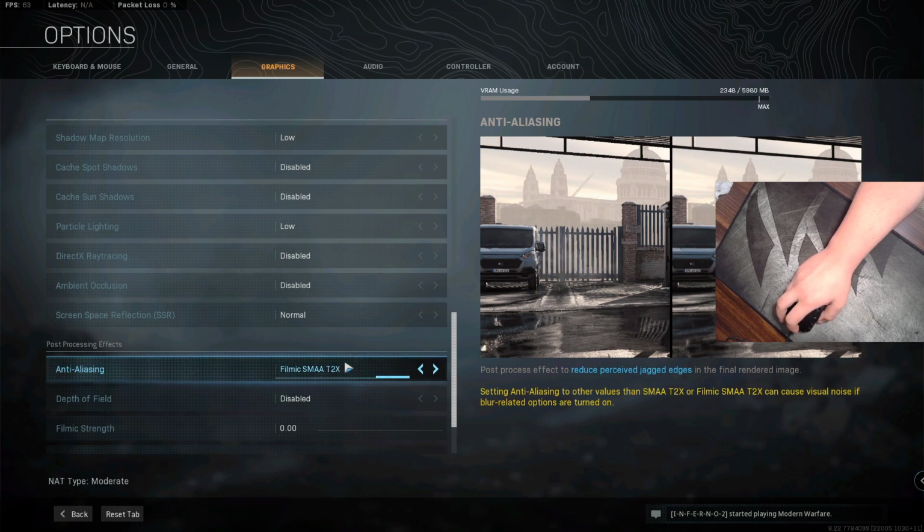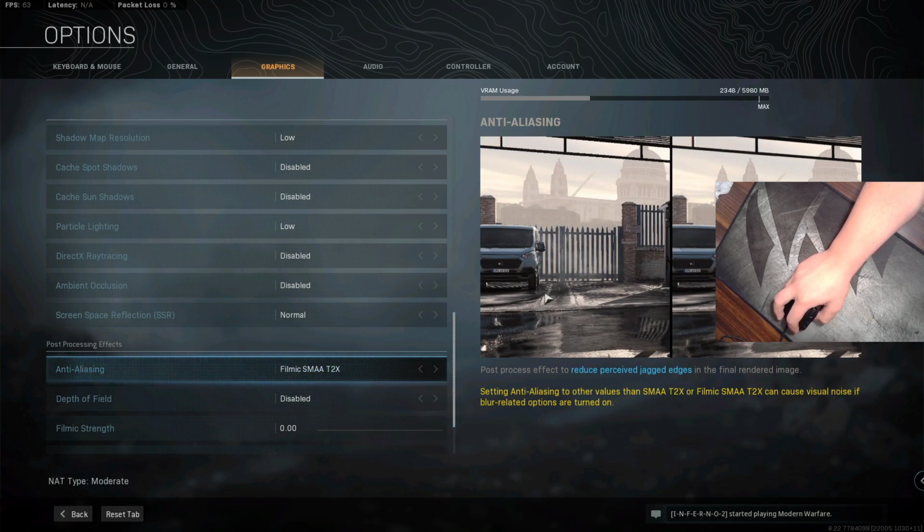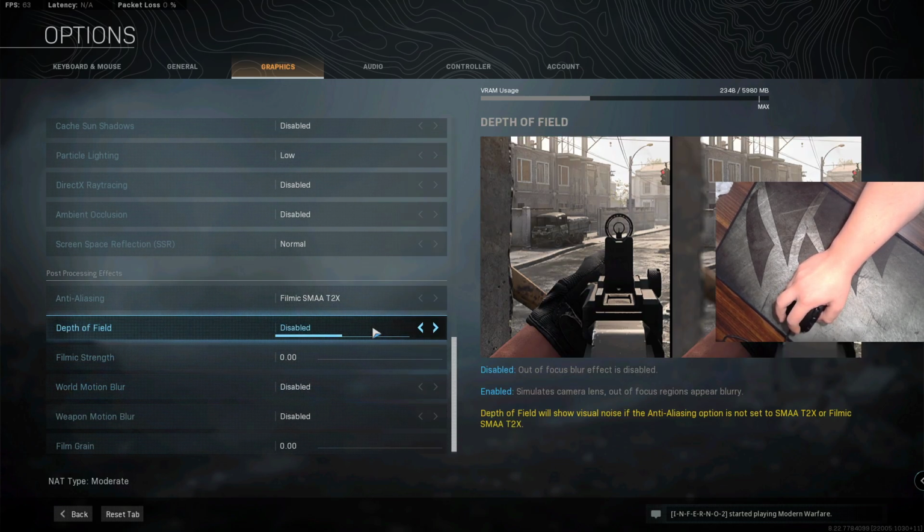One thing, the anti-aliasing. I keep this on so I can see the edges of most things here. It helps me figure out what I'm looking at exactly, if I'm looking at that person or I'm looking at the edge, because if you look over here, edges are kind of a little bit mixed. So I try to have the anti-aliasing on.